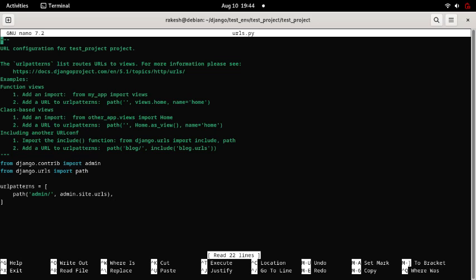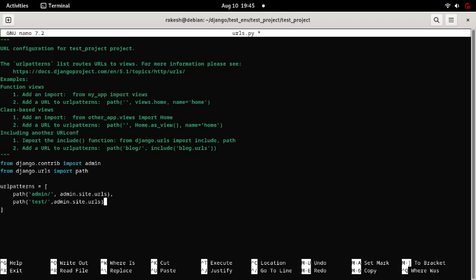Here we can write path, then something like test, and we want to access the same thing as admin, so admin.site.urls.